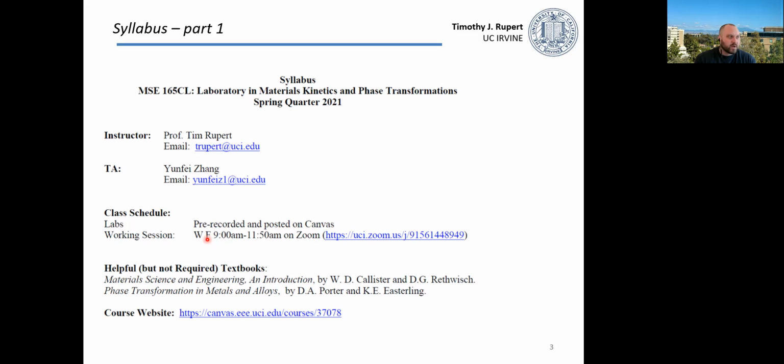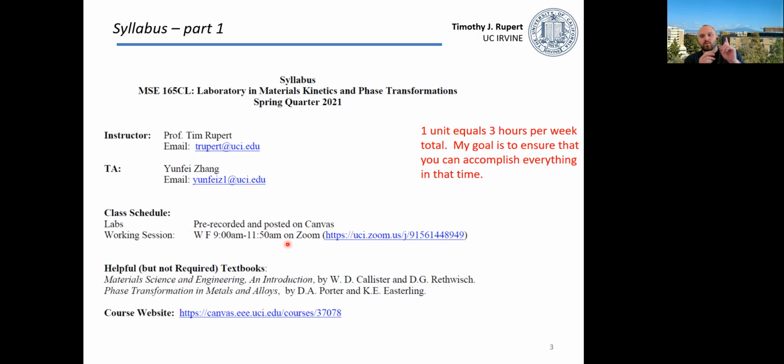So one thing is we have these 3-hour blocks on Wednesday and Friday. It's a little bit different than usual, but it's helpful to remind ourselves what this means. This is a 1-unit class, which equates to about 3 hours of work. Normally, if you were in person, you would come into the lab, and in that 3 hours, you would perform the experiment. And to be fair, that would also be the time you need to write up your lab reports. I'm going to try to stick by that.